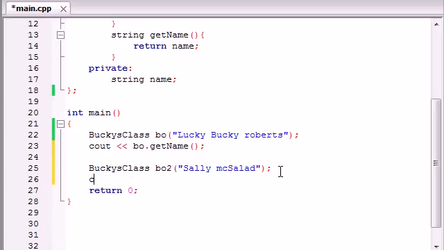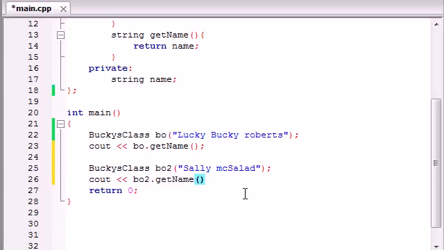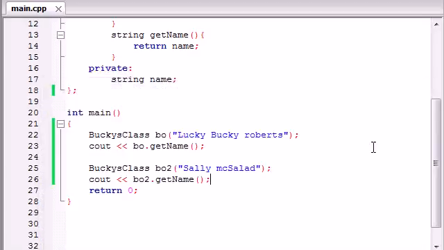Well, let's go ahead and print out bo2 dot get name, just like this. So let's go ahead and print it out and see what we get. Lucky Bucky Roberts and Sally McSalad. So what I want to stress is this: whenever you create an object from a class, each object has its own set of variables.